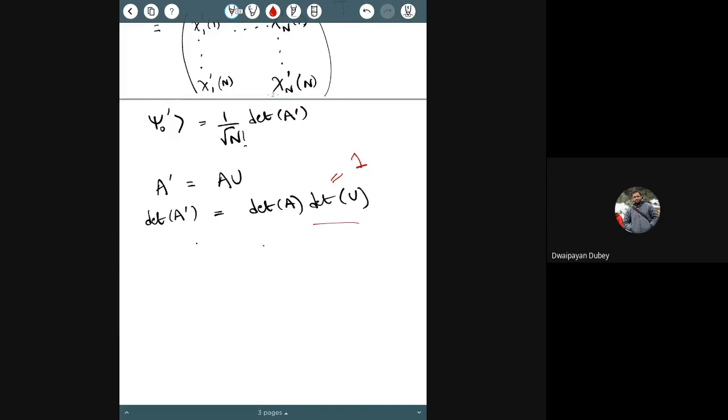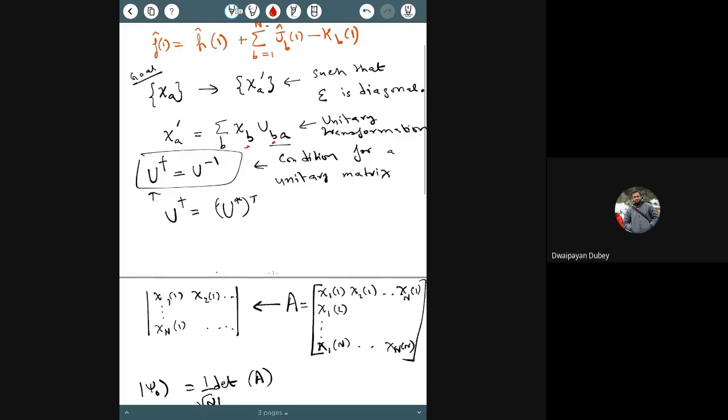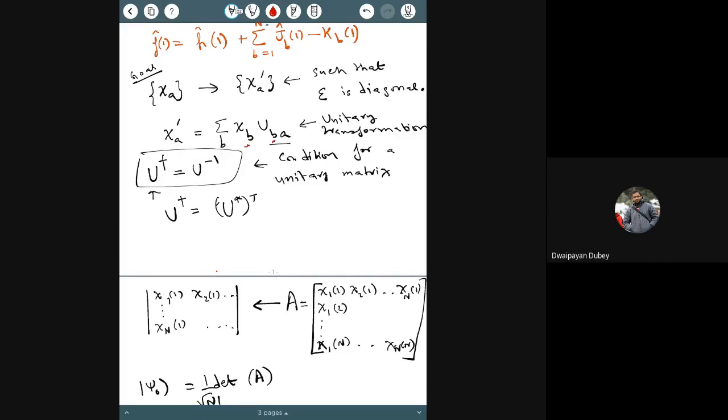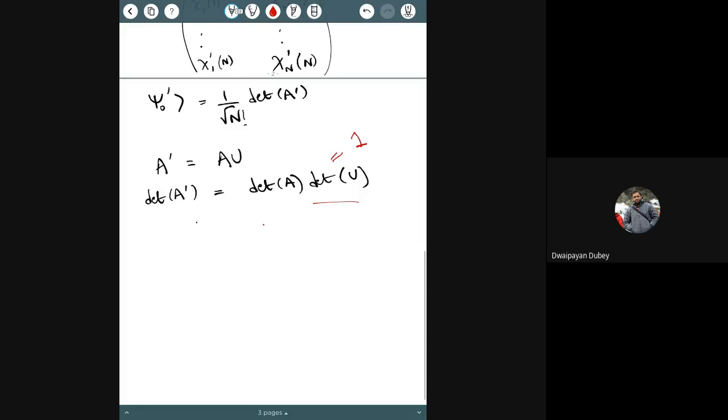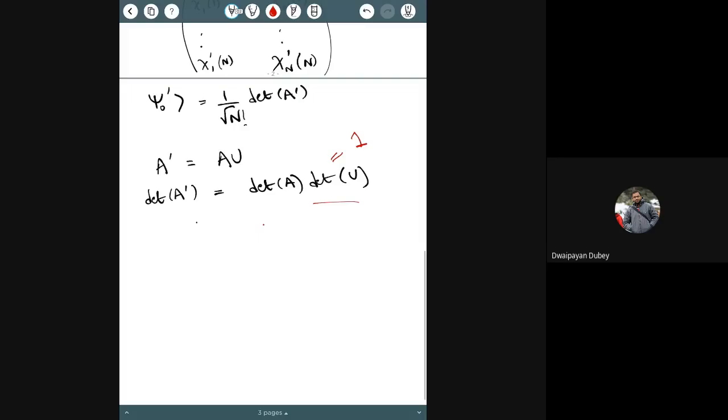You know the property. I mentioned the property of the unitary matrix, that U dagger is equal to U inverse. Can you all try to show this? I'll give you 5 minutes. After that, if someone can do it, very good. Otherwise, I'll work it out. I can give you a hint of where to start if you like. Since U dagger is equal to U inverse, then U dagger U is equal to 1, or the unit matrix.